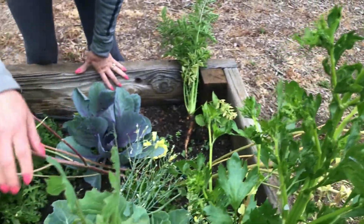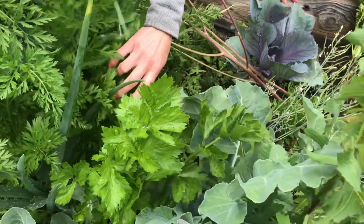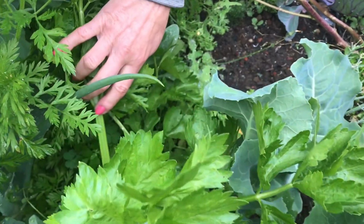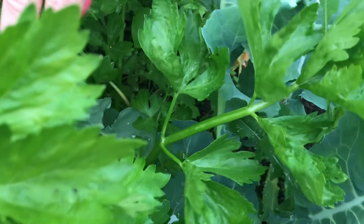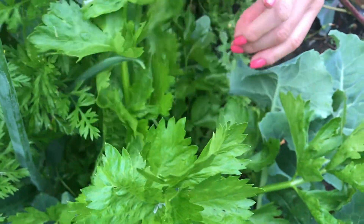Next to that over here is a nice celery plant. You can see the stem here of the celery. This is a perfect example. Looks delicious. Perfect. This one is ready to harvest.